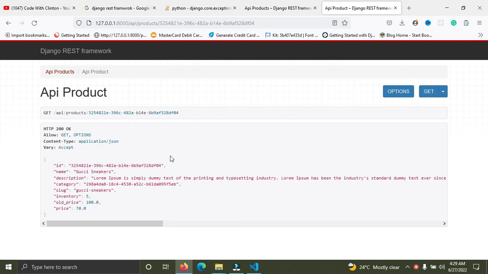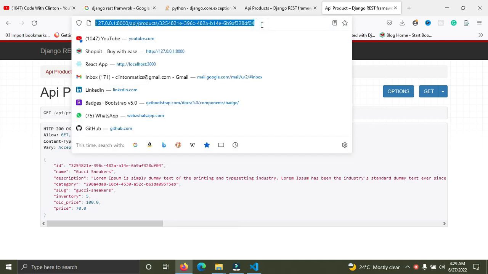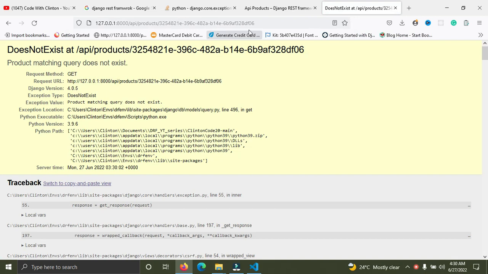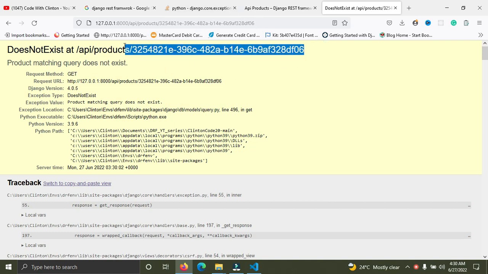Let's assume we are trying to fetch a product with a non-existing ID. I'm going to change the last number to something else and press enter. The ID I'm using does not exist, and you can see it throws an error.